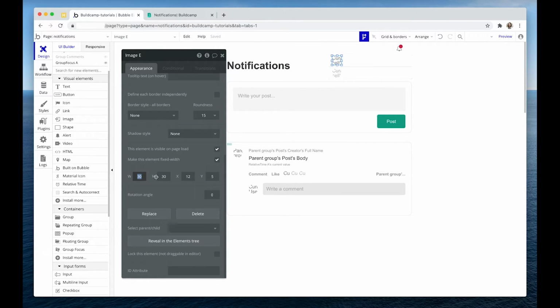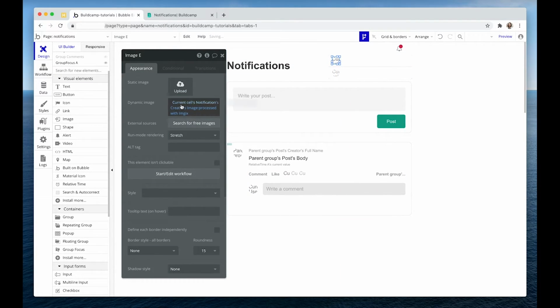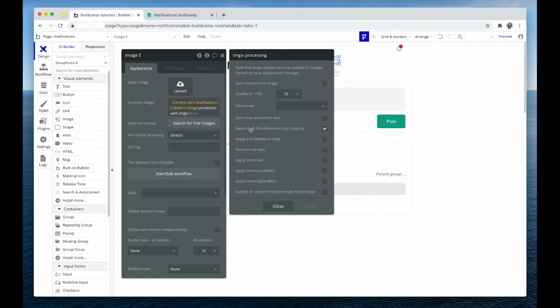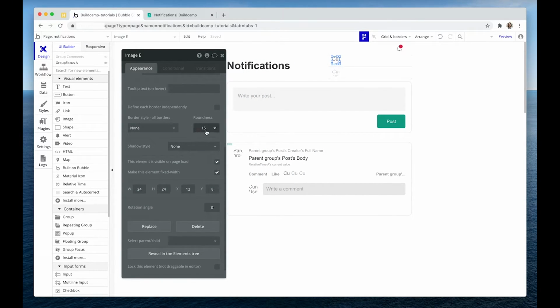Let's make this a bit smaller, 24 by 24. And you can look at the settings here to see how I created a perfect circle. I processed the image with ImageIX, resized to fit dimensions by cropping, run mode rendering stretch, and then set the roundness and fixed width. Started with a perfect square.